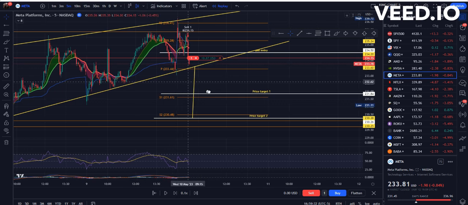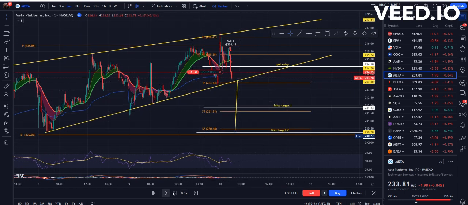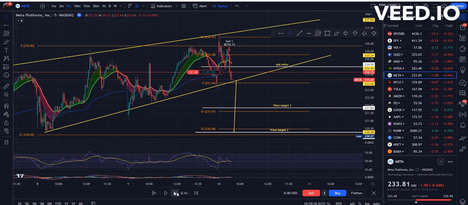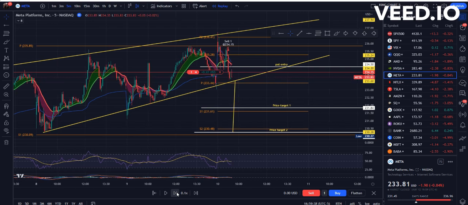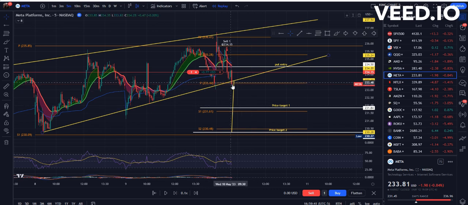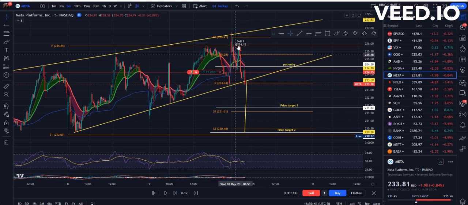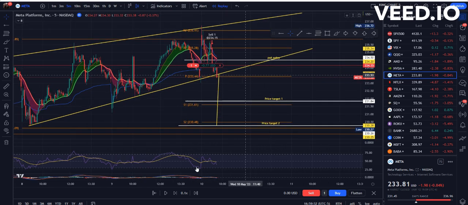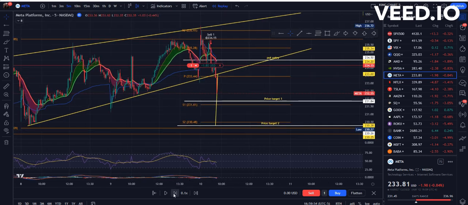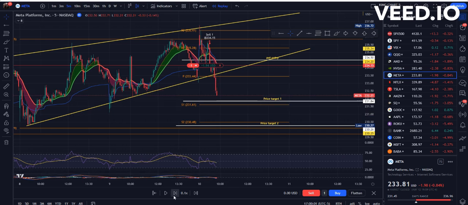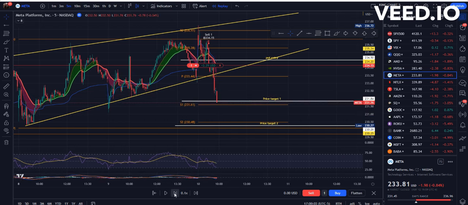Now our first target is going to be at the bottom of this pattern. Boom. We just took the bottom of that pattern. I always like to take some profits here because we could see a possible reversal, just like in the past when it touched the bottom of the trend line. All right, now we'll keep going. Boom. We have a huge drop, huge red candle here. Another huge red candle. Boom.